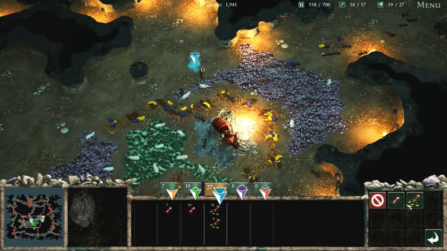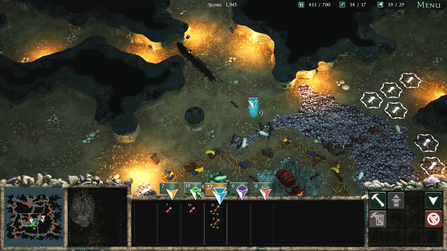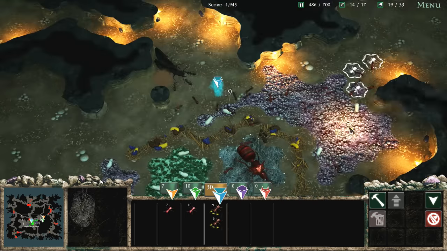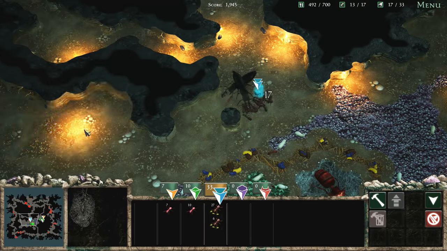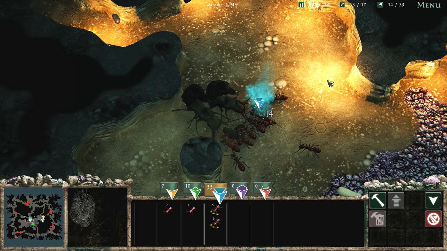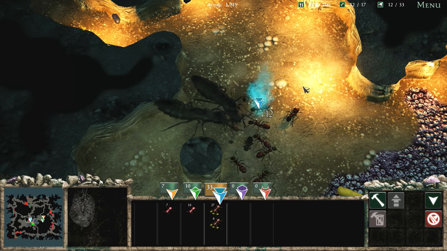Lots of food. More black ants. Go get the black ants. Come on. Surround them. Surround him! Attack! Oh God, this is nuts. Come on, there's loads of us. There's like 14 there. Kill him!